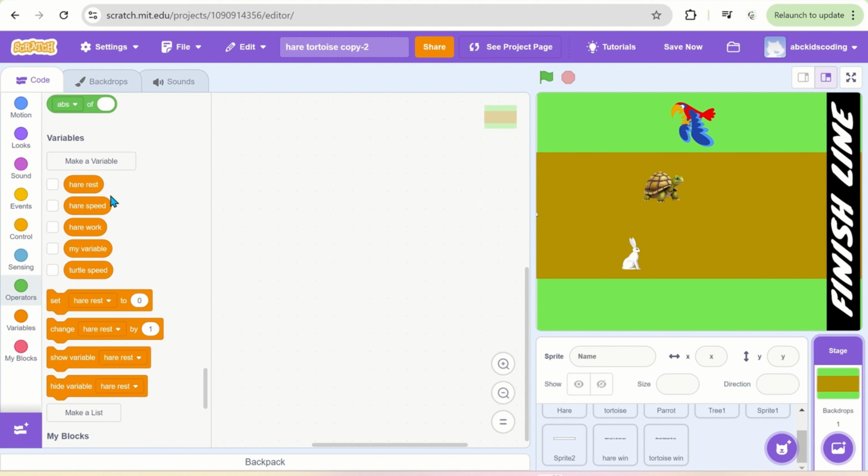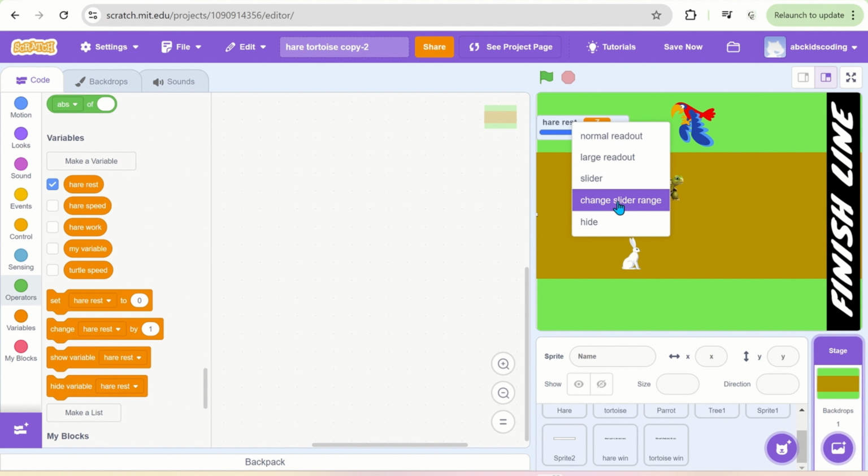I have already created the four variables: hare rest, hare speed, turtle speed, and hare work. Now I will tell you how you can create the slider for them. Just right click on the variable, and there is an option for the slider, and the default range of the slider is 0 to 100.